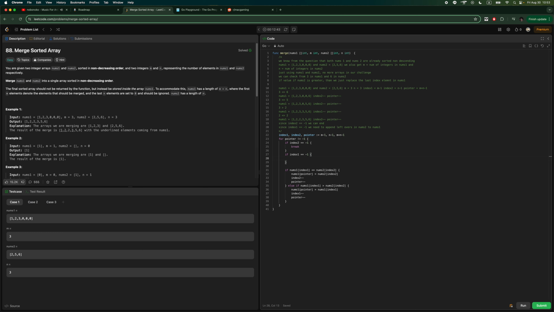If index is -1, then we need to keep continuing, right? So nums1 pointer equals nums2 index 2, index 2 minus, pointer minus, right?